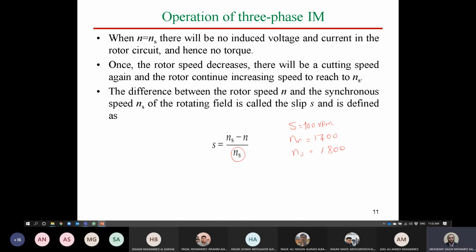For 60 hertz, how many zero crossings per second for the sinusoidal wave? 120. 120 zero crossings per second. Do you see the lamp turn off 120 times per second? You cannot recognize that. However, in reality, it's turned off 120 times per second, but our eyes cannot recognize that. The same is true for any electrical system, like motors here. So we represent the motor by a certain value, which is considered the average speed of the machine. Okay?